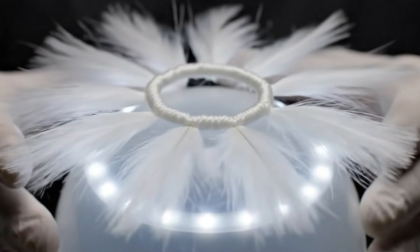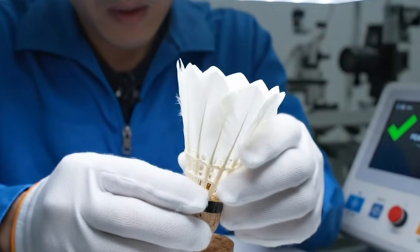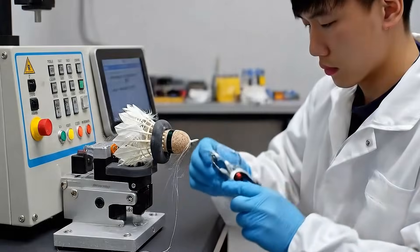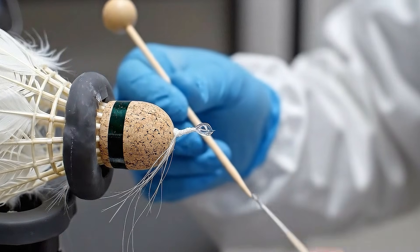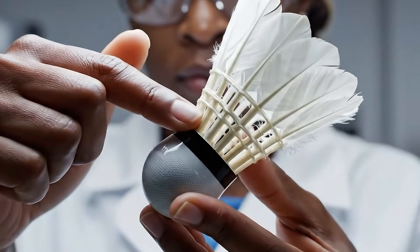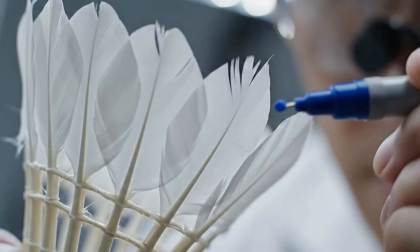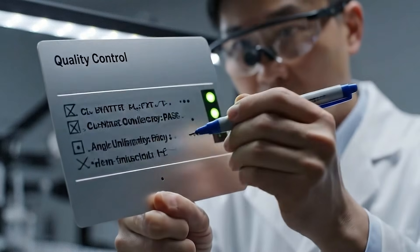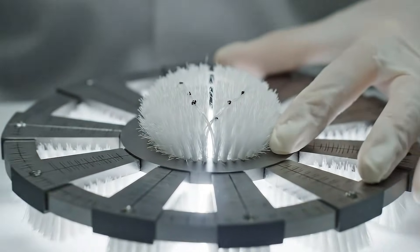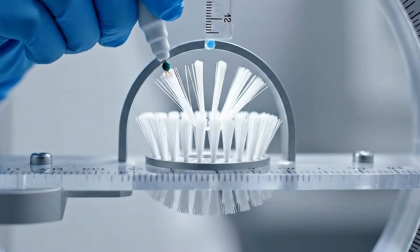When the 16 bristles reach a uniform spread like a perfect compass circle, the ball is ready for speed and weight testing. A final manual check covers spread, straightness, and elasticity of the feather ring. The grip force between the base and the feather root must be absolutely standard so the ball does not pop under strong hits. The natural curvature of the feather determines lift and flight speed — a few degrees of curvature can cause the ball to change direction. The distance between bristles must be completely uniform, as even a narrower slit will change the trajectory.